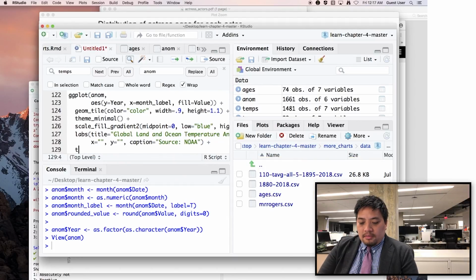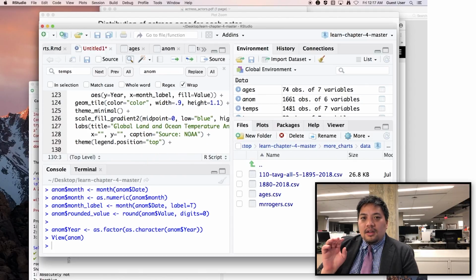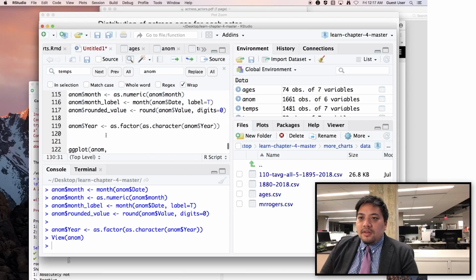So that means theme legend.position equals top. And I'm going to move the labels from the x-axis at the bottom so that it's at the top, because it's going to be a long data frame and it makes more sense for this to be at the top. So like I said, it's just about styling at this point. So let's run all this.